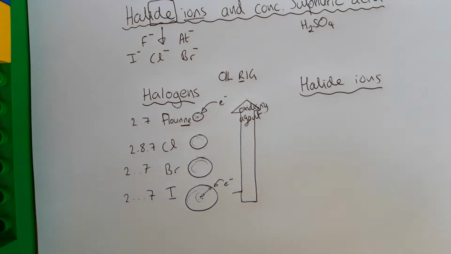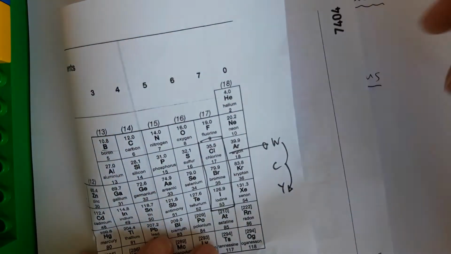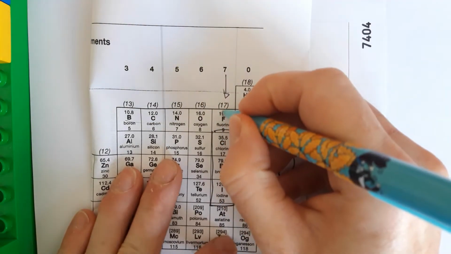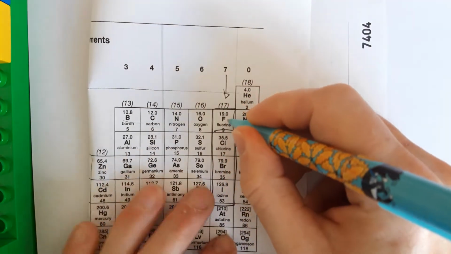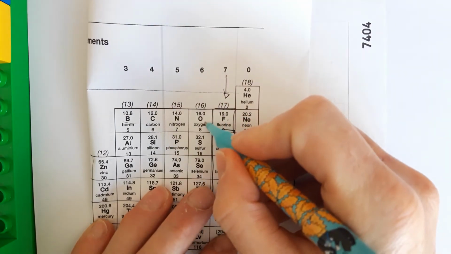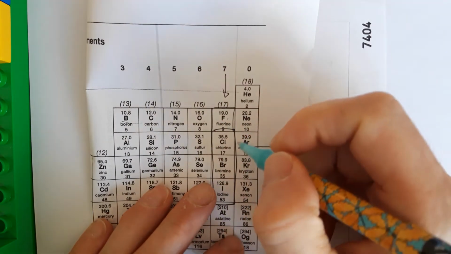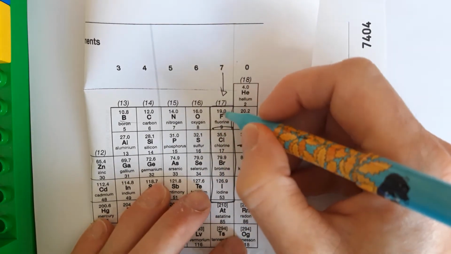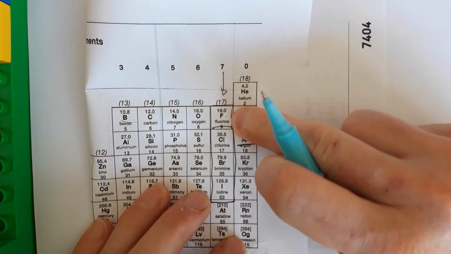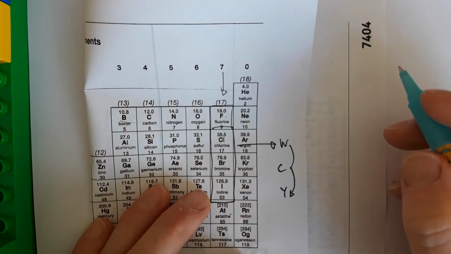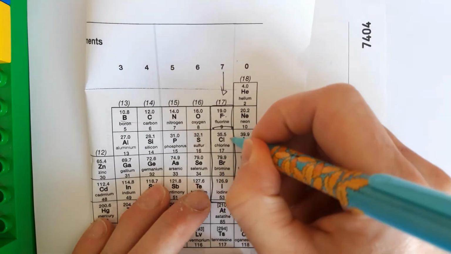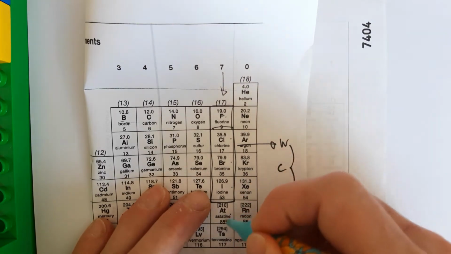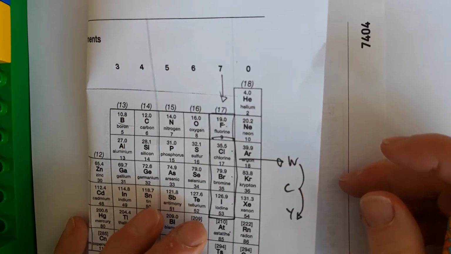So, anyway, if you look on the periodic table, there are things that can help you remember. If you look at the halogens, that's group 7, there's a big clue to tell you that fluorine is a very good oxidizing agent. Well, it lives next to oxygen, and hopefully you realize that oxygen is a good oxidizing agent. So in group 7, the halogens, best oxidizing agents at the top, and down the bottom, worst oxidizing agent. Best at gaining electrons, very good at gaining electrons, not quite as good, terrible at gaining electrons, and so on. Okay, so I hope we've got that clear.